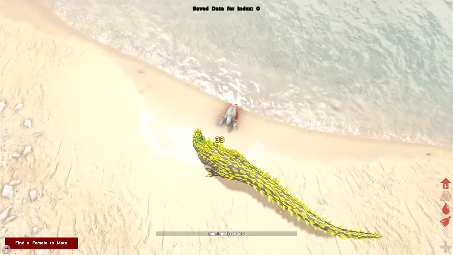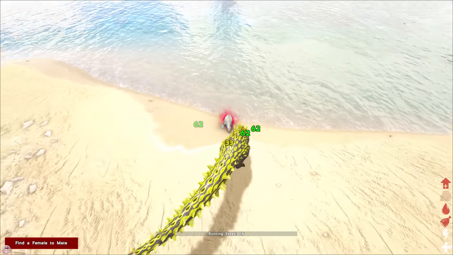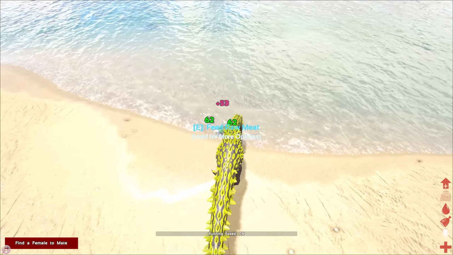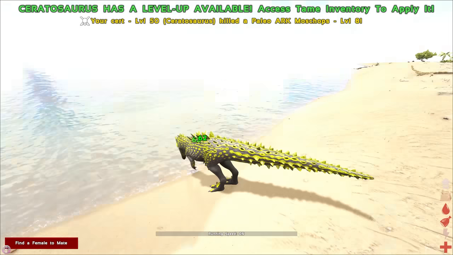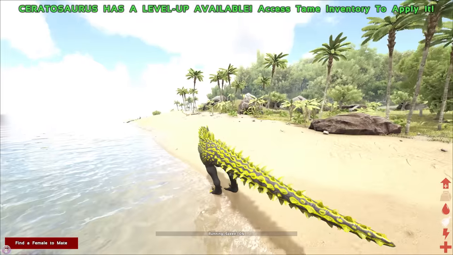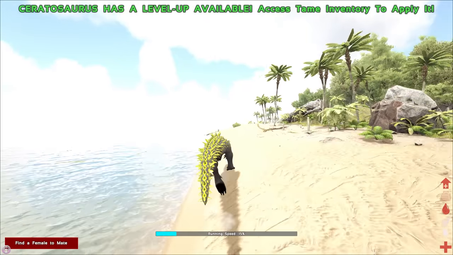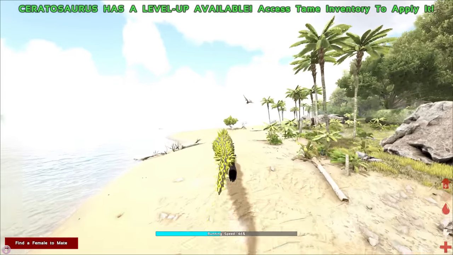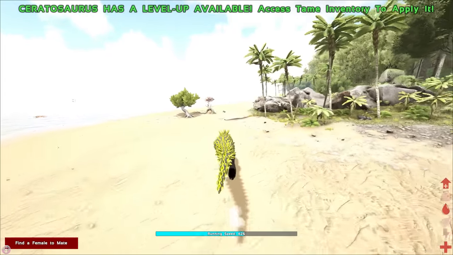What is biting me? Why did a mush chops attack me? A Paleo mush chops aggressive? Was it because I landed on his head? Okay. Right, so we need to run all the way around here. Well, what is good is we have that insane running speed. So we can run all the way around here.